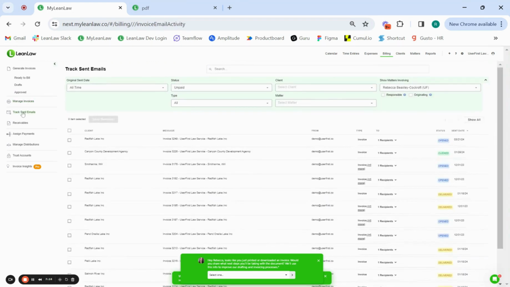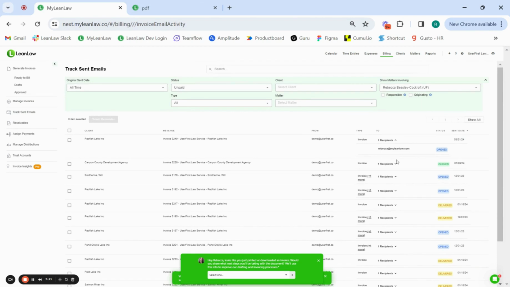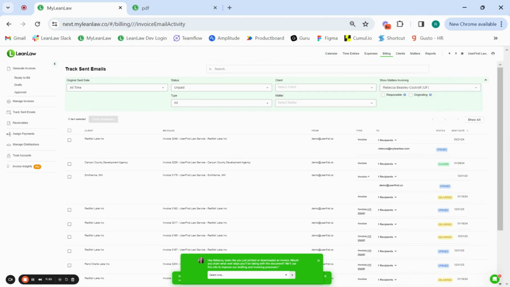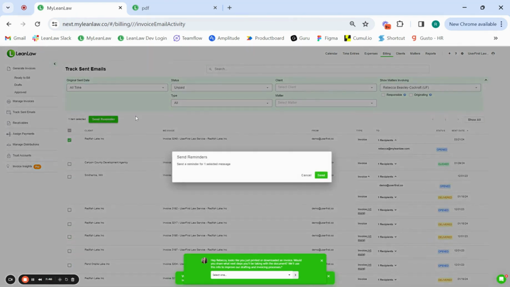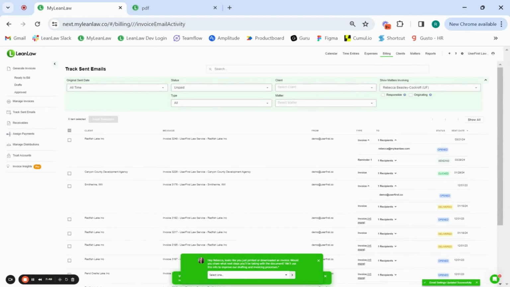Once you've done that, then for anything that you've emailed, you can track the status of an invoice. You can see that this invoice was sent on the 21st and that it has been opened. And if you've got multiple emails that have happened, you can also see the status of multiple emails. So if you've sent reminder emails, which you can also do either in bulk or individually, you can go ahead and send that reminder based on the template you have set up. And then you can start tracking that. You can see it's sending as we go. So this allows you to see the state of the communication that you've had with your clients.